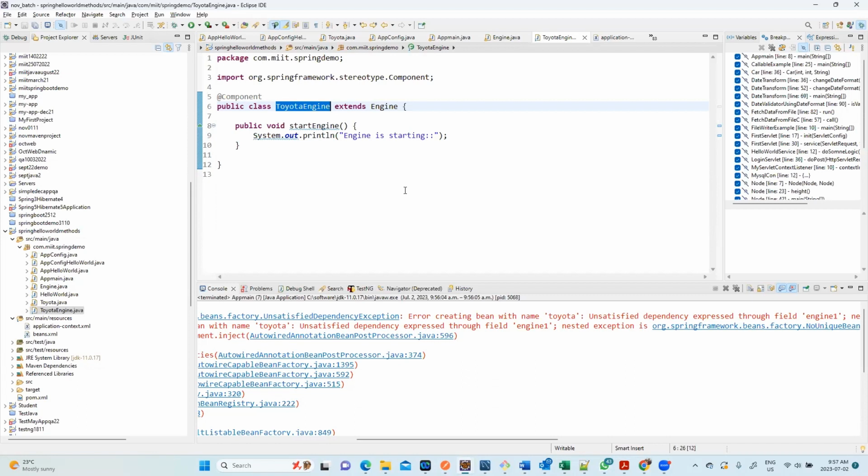This kind of problem might occur whenever you start working on bigger applications. Please try to read the console so you understand. Our biggest problem is that we don't open the console. We are afraid of clicking on the console, scrolling it up and down, reading the error and trying to understand it. So we don't know the problem, and we always try to find a solution, and that is always wasting your time. So first try to locate the problem and then solve it. So this is wiring. Now scoping.